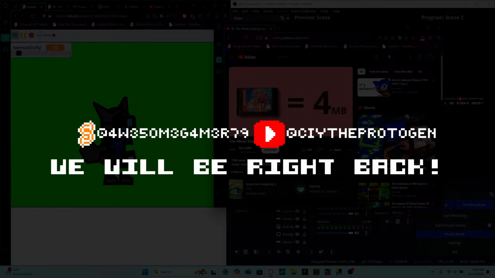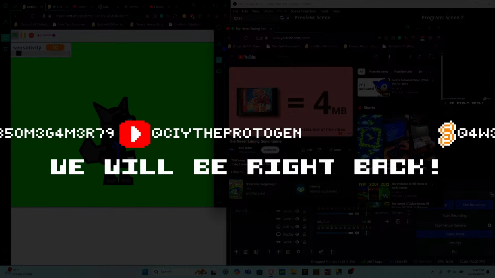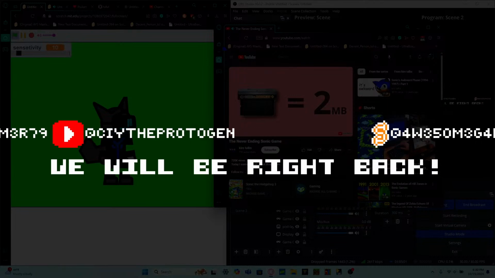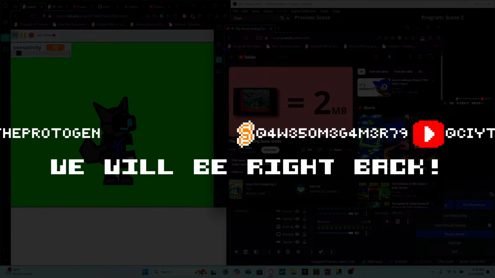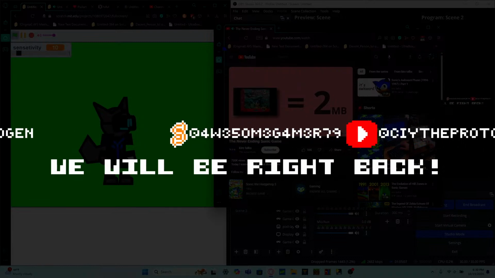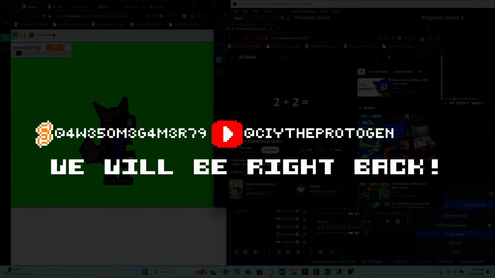The maximum amount of data a Genesis game can normally be is 4 megabytes. That's absurdly small. Sonic & Knuckles is 2 megabytes, and since Genesis games can normally only be 4 megabytes, this means that the cartridge that Sonic & Knuckles is connected to can also only be 2 megabytes. To sum all of that up, 2 plus 2 equals 4.